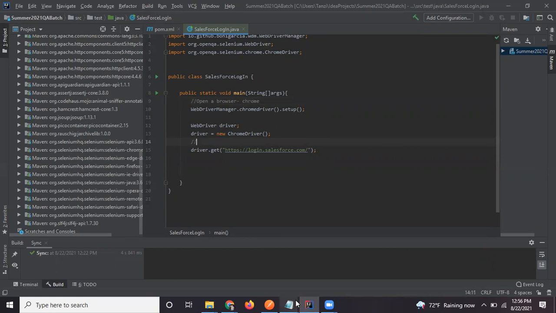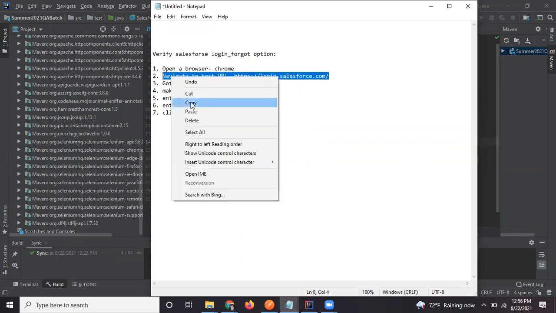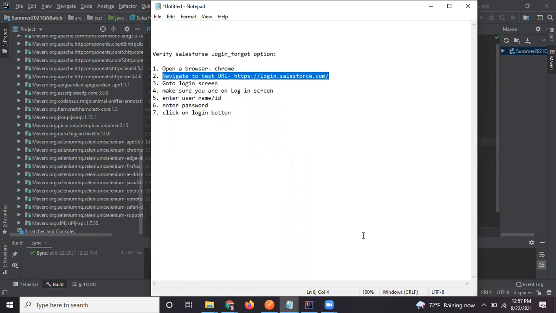This happens many times: one person writes the test cases or test script, and another person may be testing.